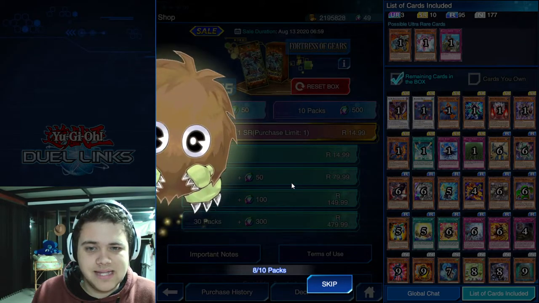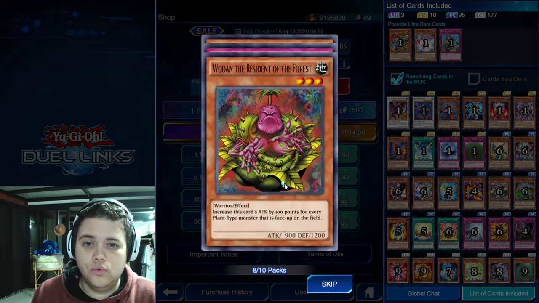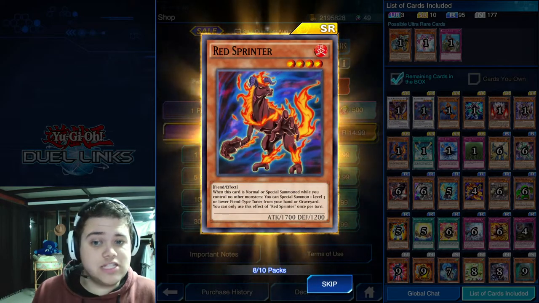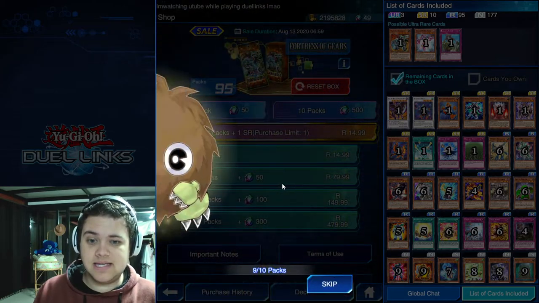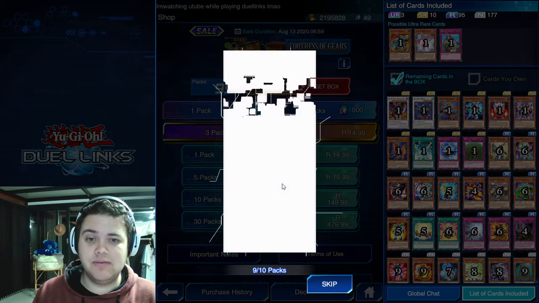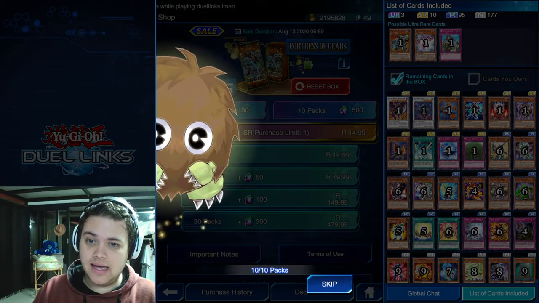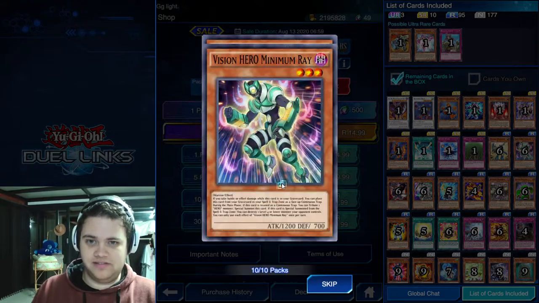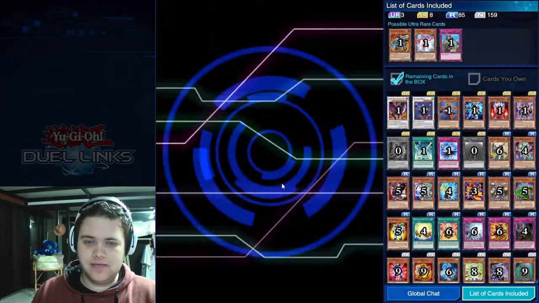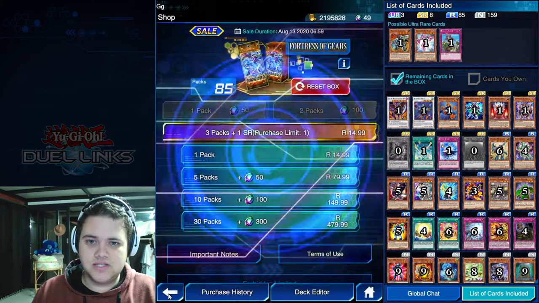Unless they will bless me now in the last two, which I doubt. Oh. Red Sprinter! And it's a glossy! I've got my Jack Atlas deck sorted. I can play my Jack Atlas deck. I am super stoked about that. Okay, now I'm excited. Jack Atlas gimmick deck confirmed. Unless I need another one of those Chaos King Archfiend.